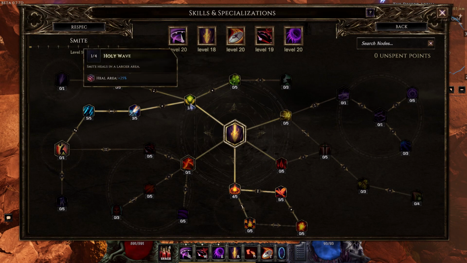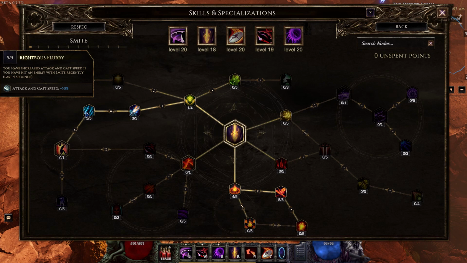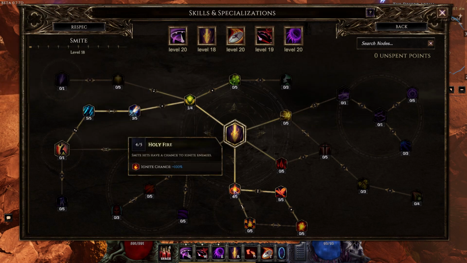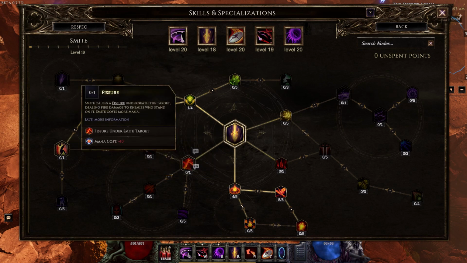Smite, 1 point in Holy Wave, 3 points in Righteous Fury, 5 points in Righteous Flurry for 50% more throwing speed, which is huge, stacked alongside Volatile Reversal, and we get even more attack speed out of Anomaly, which is just crazy. We also have 4 points in Holy Fire, 5 points in Immolate, and the final 2 points will put 1 point into Ignite Chance, and the last point will go into Fissure.